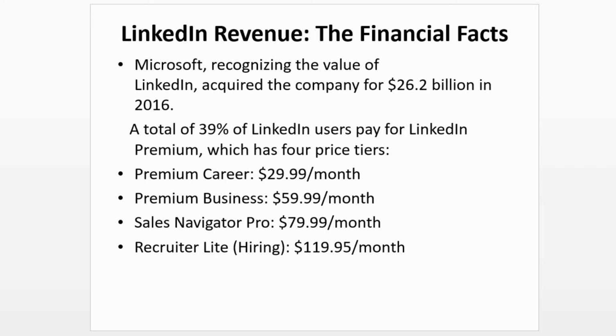The first is $29.99, which is a good amount to be paid. Next is Premium Business, which is still higher, that's $59.99 per month. Then comes Sales Navigator Pro, that is $79.99 per month, and then comes Recruiter Lite.